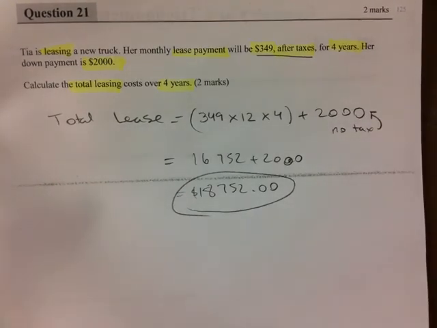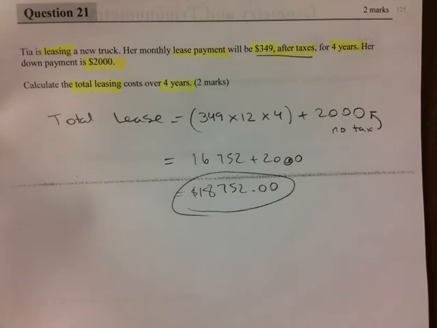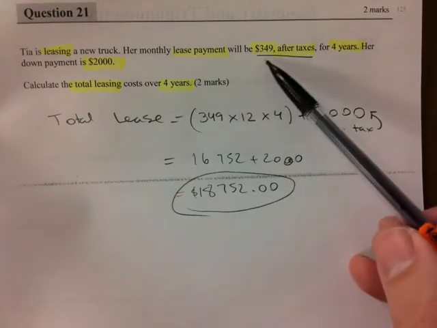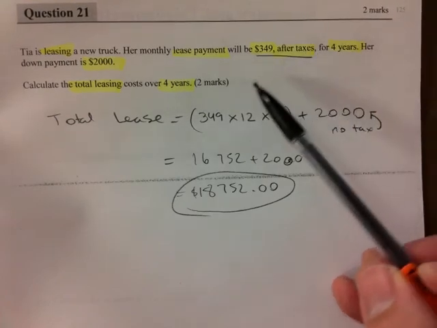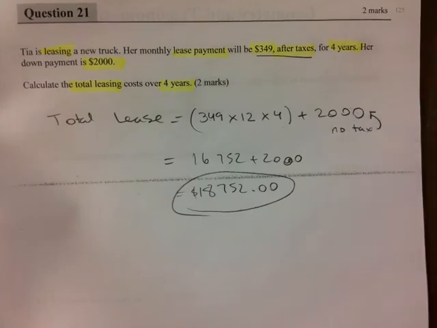So every question like this is testing something particular, like, are you going to lump this all up and then possibly add taxes? Because it's not added. But if the 349 said before taxes, you would have first had to add the taxes, then do all of this, okay? So you got to watch out for the wording. Oh, and that's it.